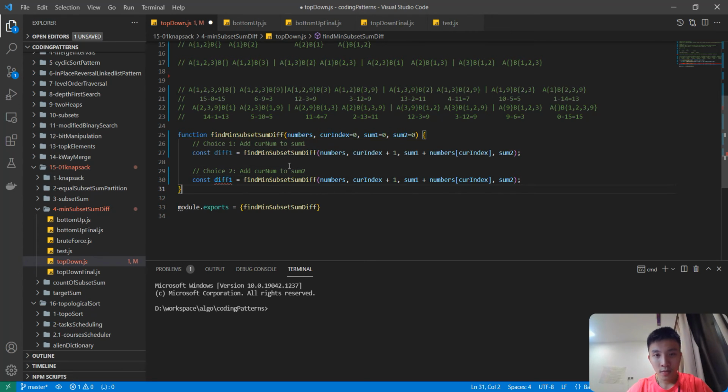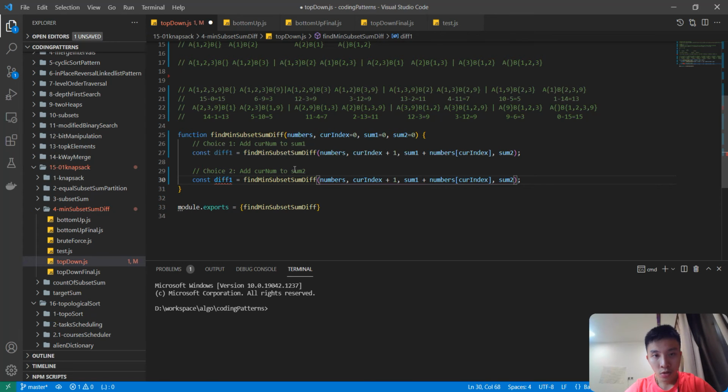It will be answered by the recursive call with the arguments numbers, same here, index will be the current index plus 1.